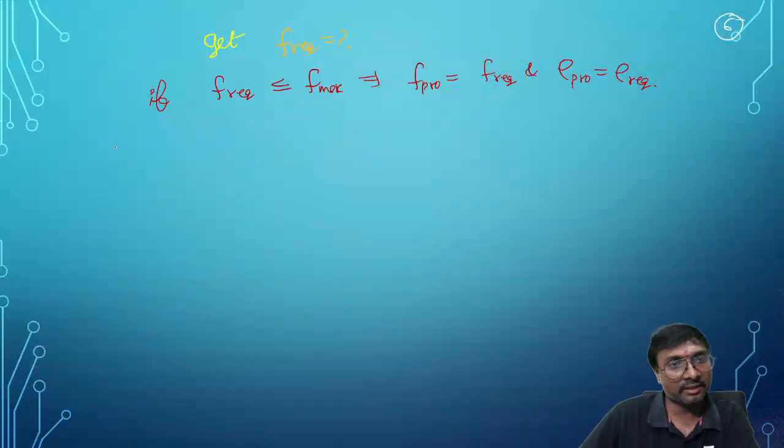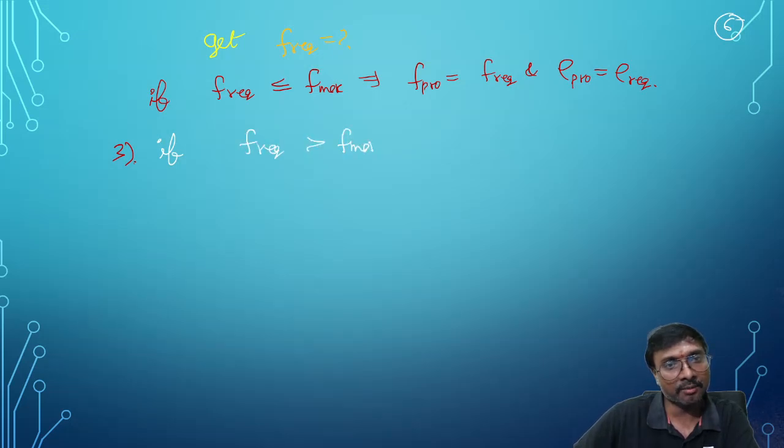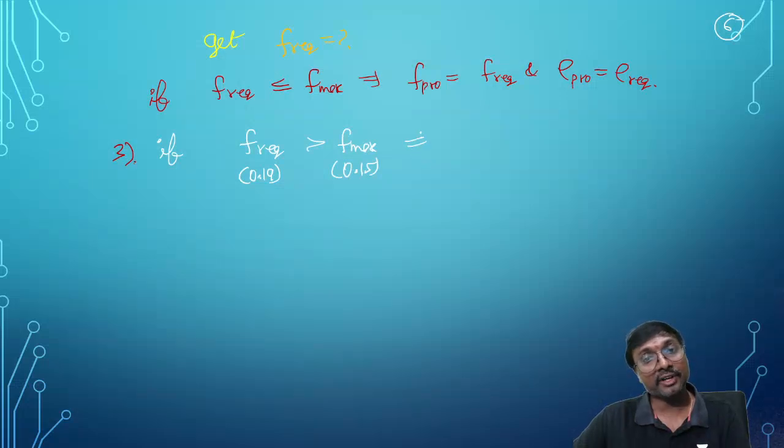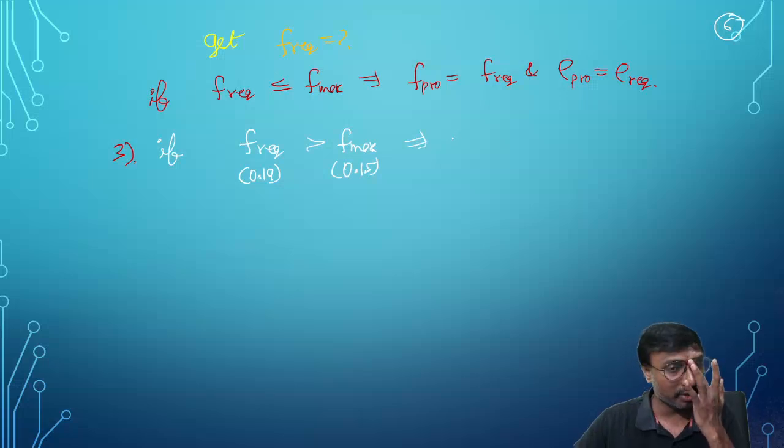But when the third step comes into picture in the design, if we observe that friction required is greater than this F maximum, right? What is the F maximum? 0.15 only. But you may require which one? This is 0.19, right? 0.04 extra needed. Insufficient friction is there. Already when super elevation is insufficient, we have taken the help of friction. When friction is insufficient, what will we do? We cannot take anyone else's help, so we have to reduce the speed. That is the only option.